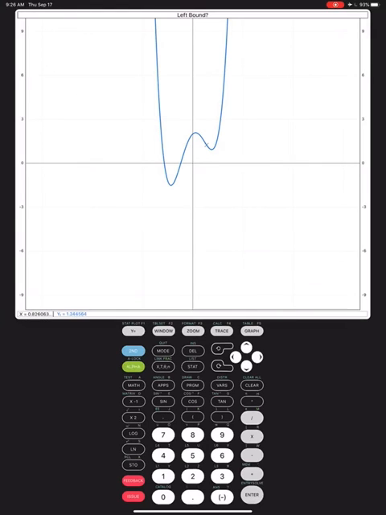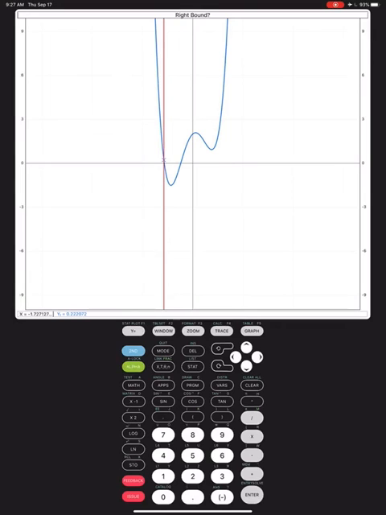And it asks the same two questions we got for our min and max points, a left bound and right bound. So I'm going to hit my left arrow key on the TI and move to the left of that first x-intercept point, which is a 0. It's where our function equals 0, right? We're sitting on the x-axis. Well, I'm at negative 1.727. That's to the left. If I'm above the x-axis, I'm on the left side of this x-intercept. So I'll hit enter, and I'll mark that bound.